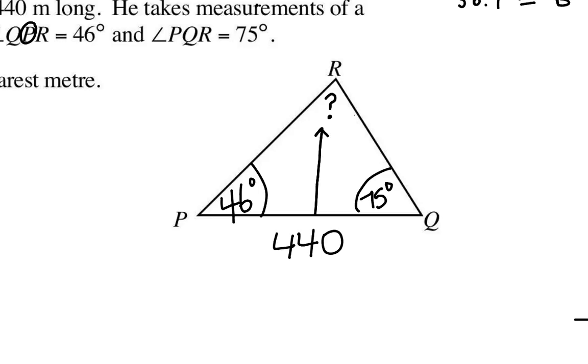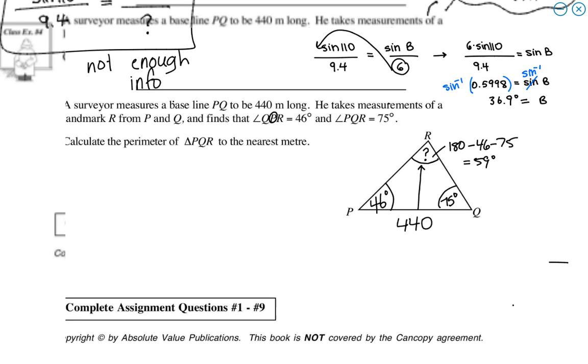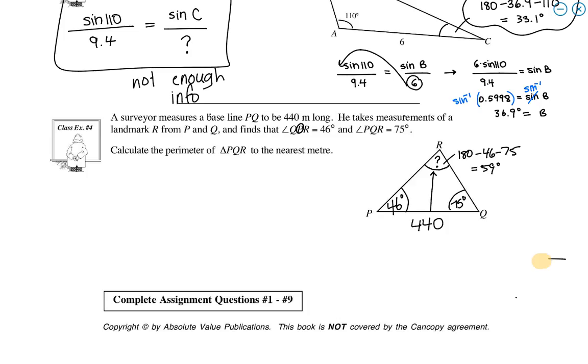Yeah, if you're going to be using that sine law ratio, you have to have this. You have to have one side and one angle together in a ratio. You have to have that. So how could I find the missing angle? It's 59? Thank you. That's the guide. That's the easy part. But if you don't do that, you can't solve this problem.